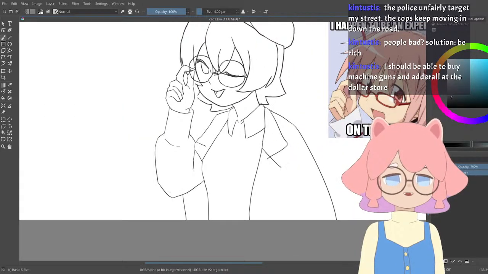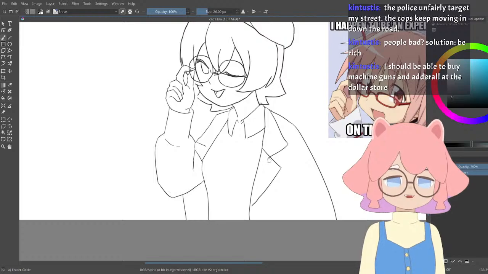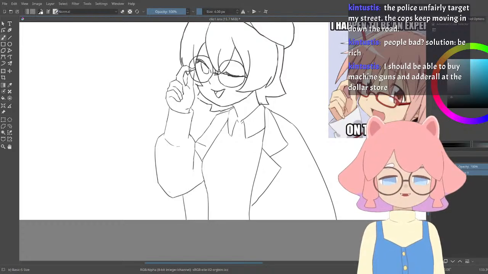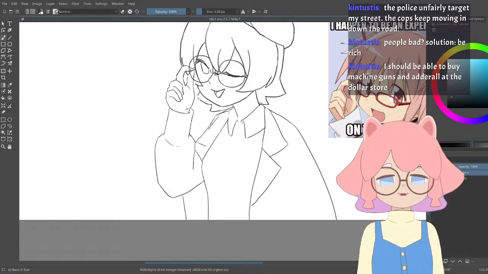I don't think any cape is designed this way. Kind of impractical and looks silly.